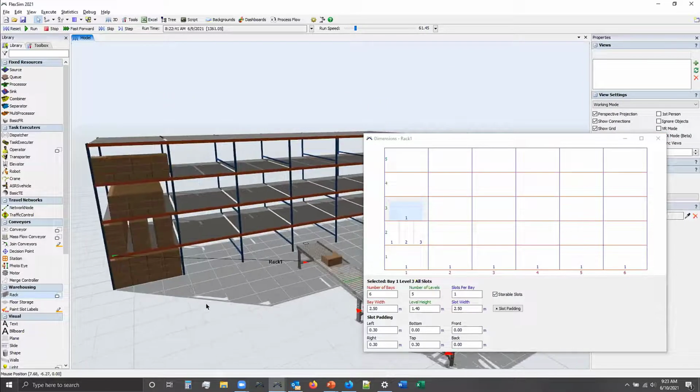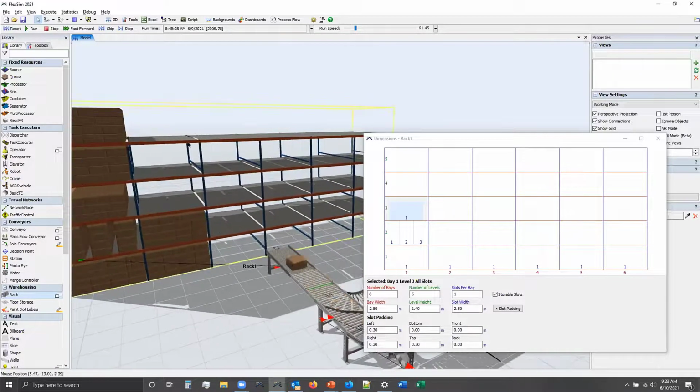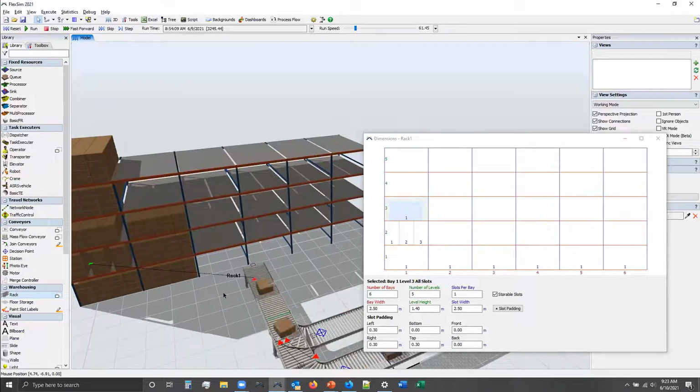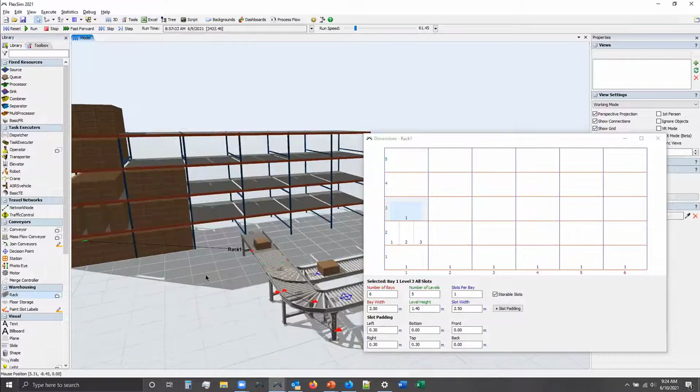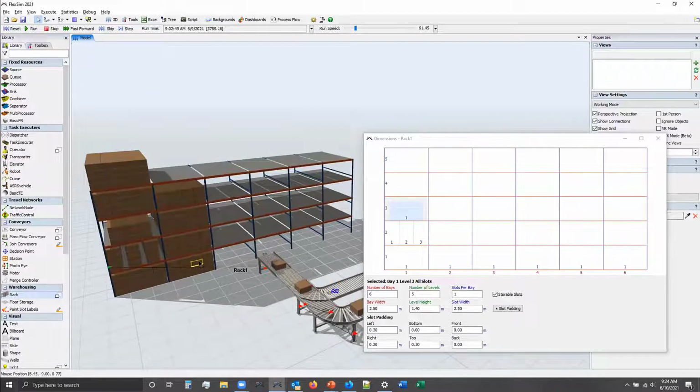So just notice as we let this run that the progression the flow items use to fill up the rack is they start with the first bay, first level, first slot, and then they move to the 2nd level, first bay, first slot, then the 2nd slot, then the 3rd slot, and then the 3rd level, first bay, first slot, and so on, until eventually, because there are no outputs from this rack right now, we're going to get to a point where the rack is full if we just keep sending flow items to it. So that's the default way that flow items are placed into the rack.